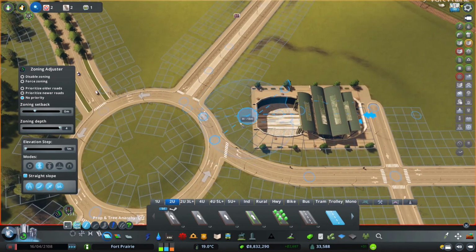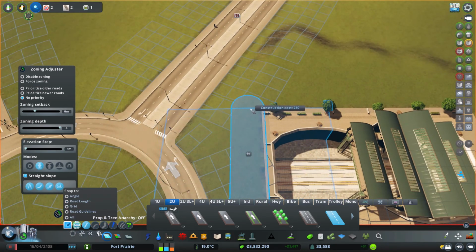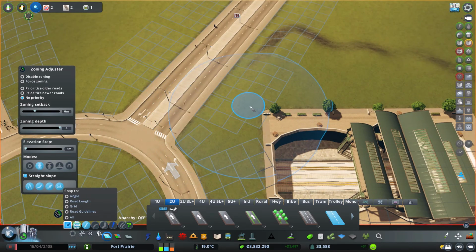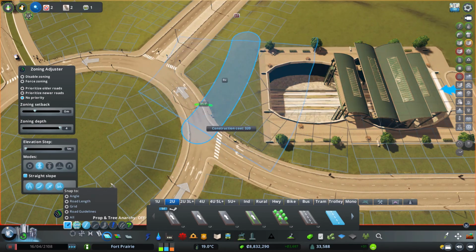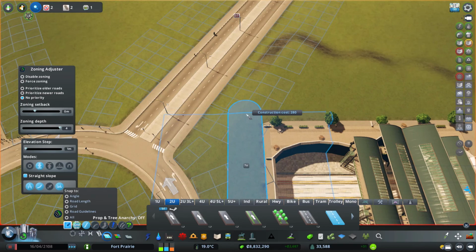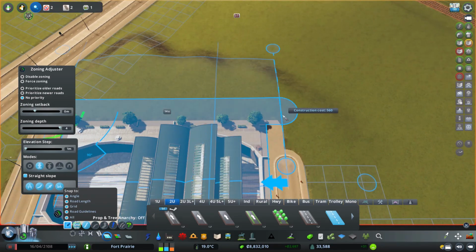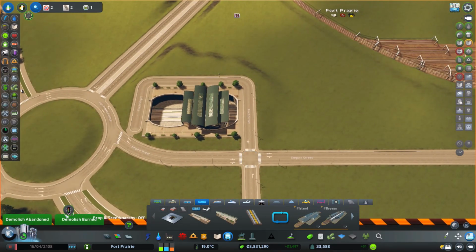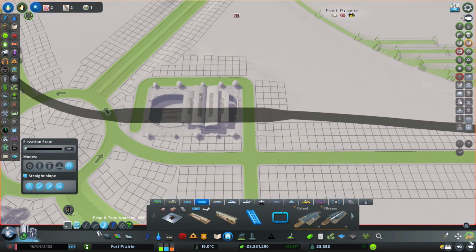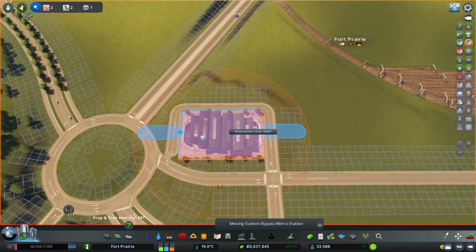Okay, so let's go home to re-elevate the road. Go right here. Let's turn off our guidelines so that we can get a nice clean connection. Right there. This is exactly where I need it. Bring this out right to about here. Bring this over. Okay, so let's scrap that really quickly. Sorry about that. Click this in, tunnel, delete. Let's delete these two little connection points. And then let's flip this around.